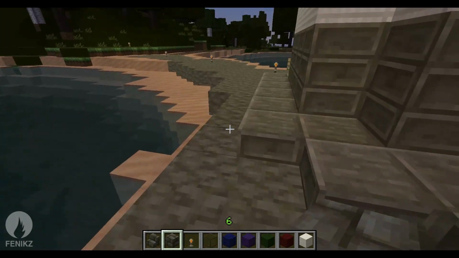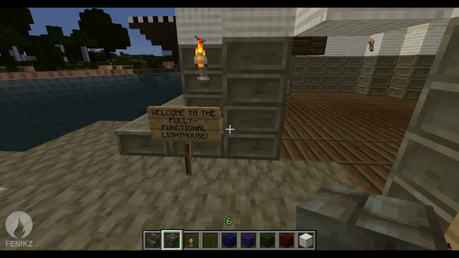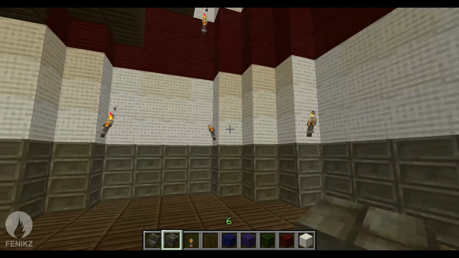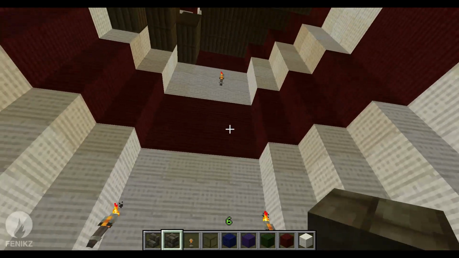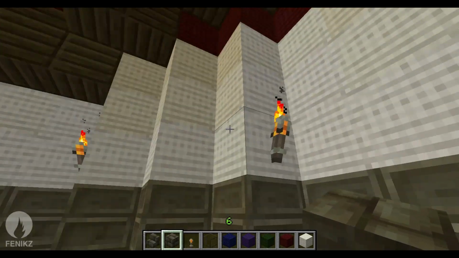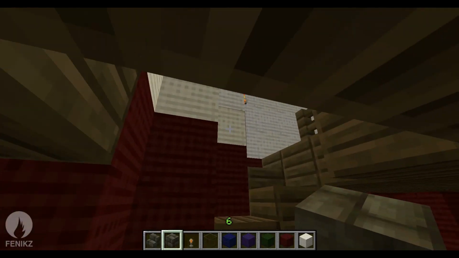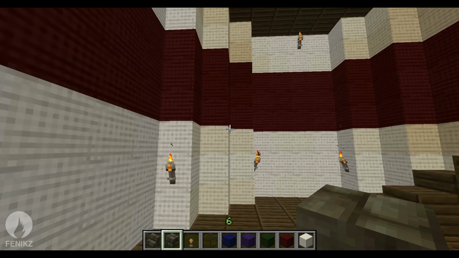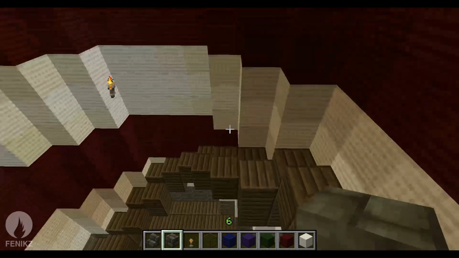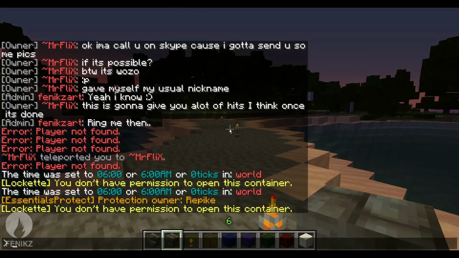You can go in. Over here is an entrance. Welcome to the fully functional lighthouse. And as you can see, I think the wool is just discoloured because of the lighting and one of the low textures, I think. But yeah, overall it's really cool. Red and white lighthouse, you know, it's your typical lighthouse in the UK, which is really cool. Let me set it to day again.